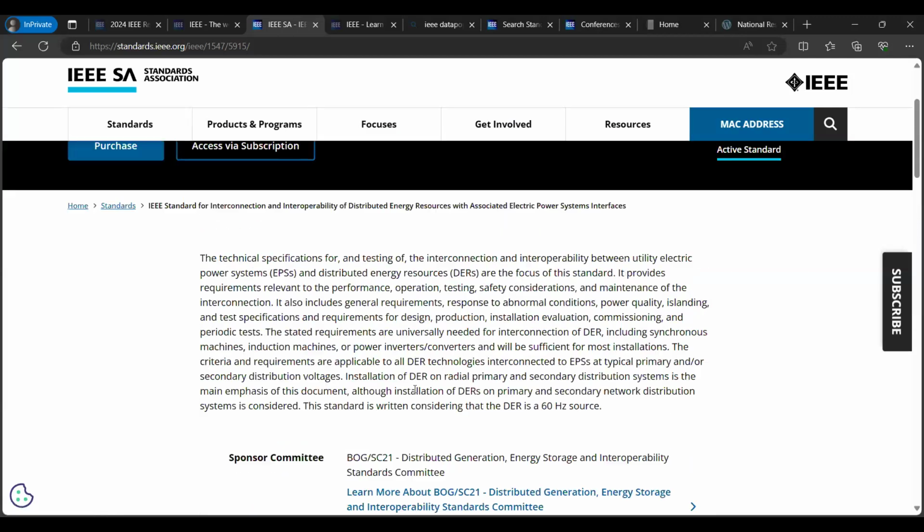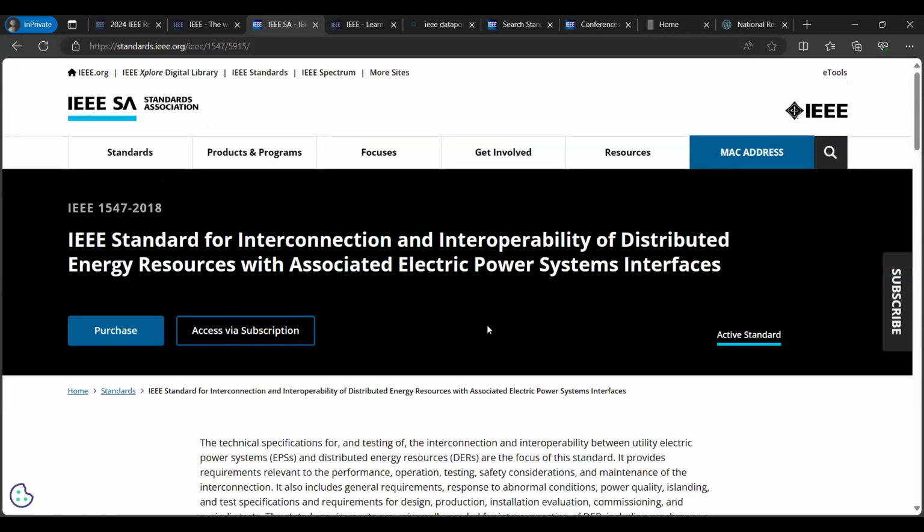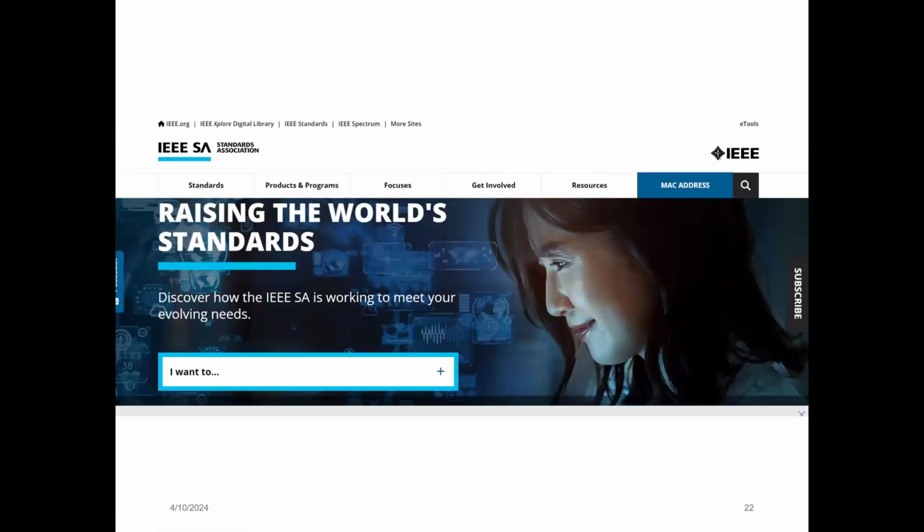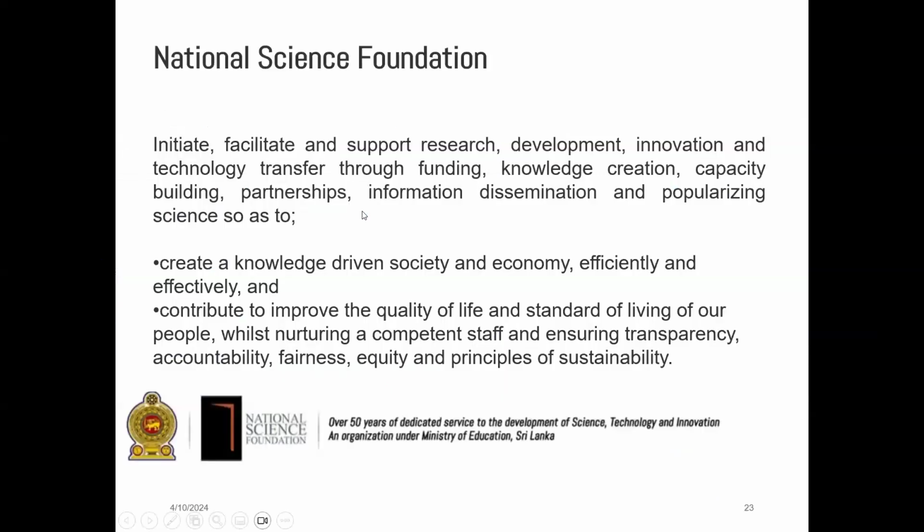So even though you think it is a very advanced thing in developing standards, it is, but you can be a part of it. So through IEEE, we have that forum that you can be a part of the IEEE standard development as well. And here, one other area that I wanted to cover is what other institutions provide research and development, the contribution to the research and development in our country.